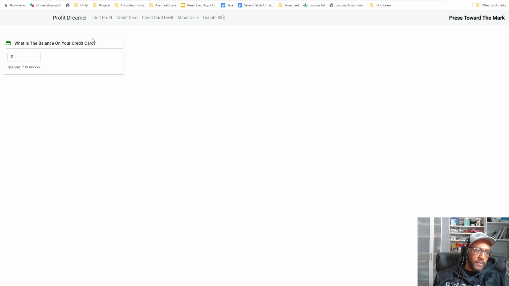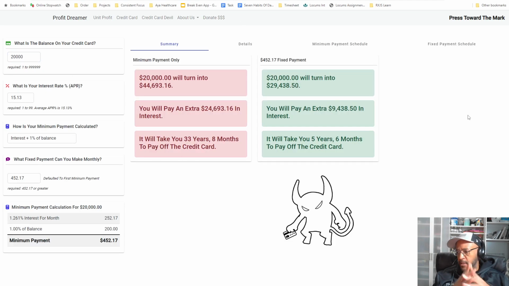My goal, and I'm doing this on localhost, so you won't see this in prod yet, but I'll push it to prod on Saturday. One of my goals is to write a very simple calculator to show my Angular skills and what I'm capable of doing. And I want to help people learn about their credit card balance. We won't go into all the details, but we're going to focus on this little spot right here. This is the Angular card that I've added, NG material card, I should say. And I want to show you how your minimum payment is calculated.